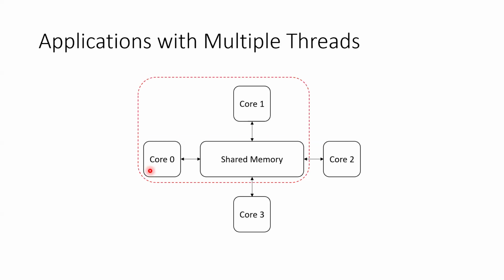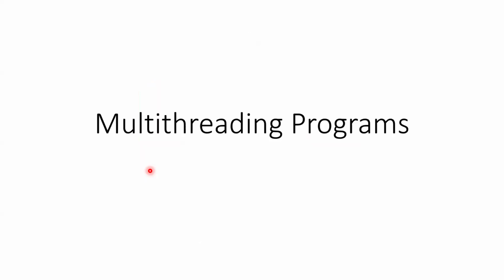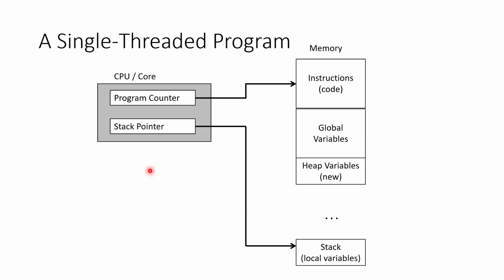However, if you want to start with multiple threads, you will need to worry about sharing the memory. You don't want to mess with the memory that the other core thinks you're not messing with. So yeah, multiple threads could modify the same variable. And if both cores are writing to the same place at the same time, no one will know which one will win. So your memory will get corrupted in that case. This is EC243 stuff.